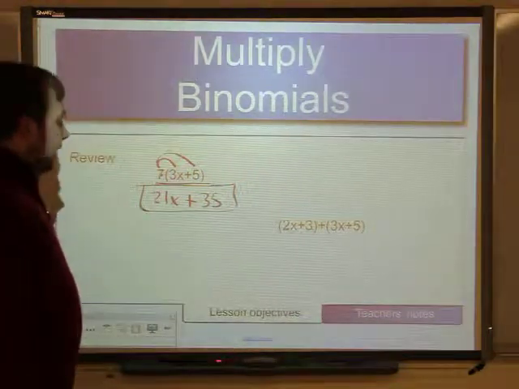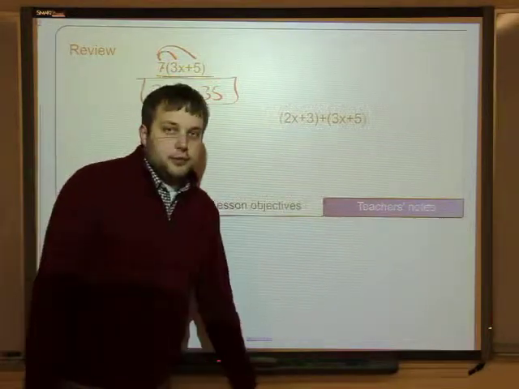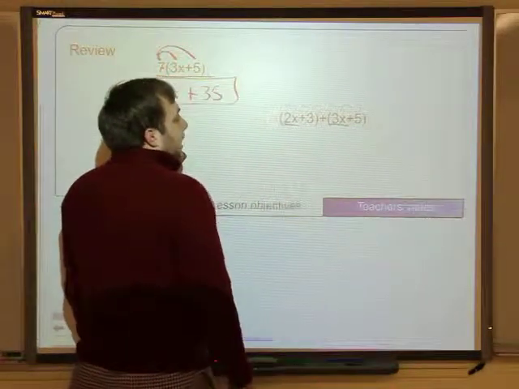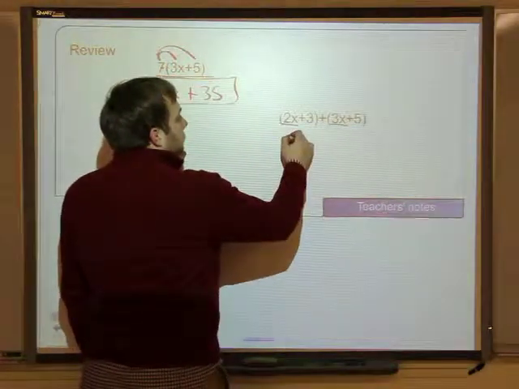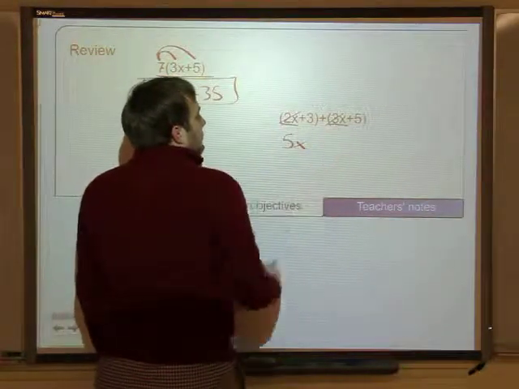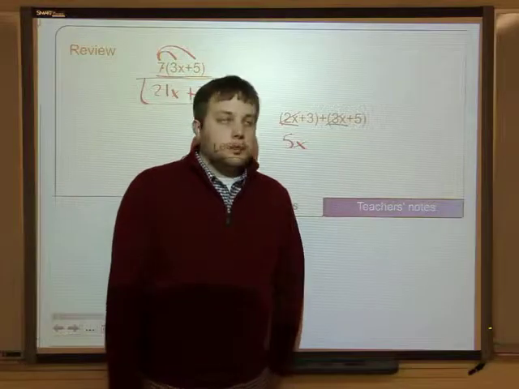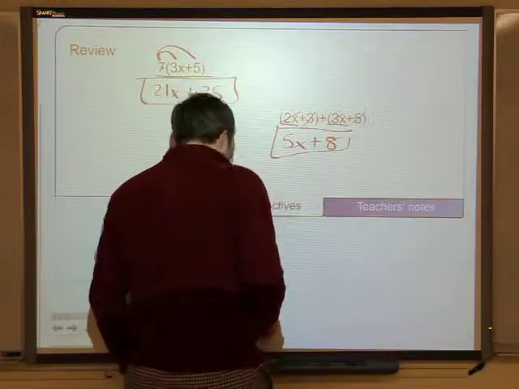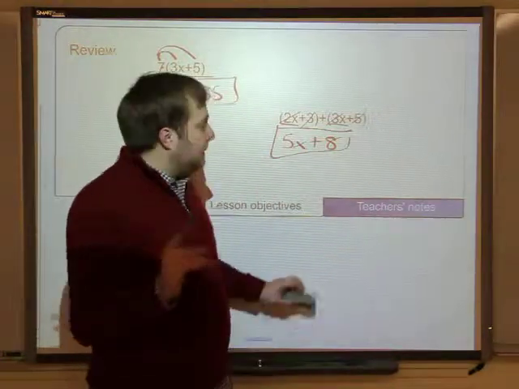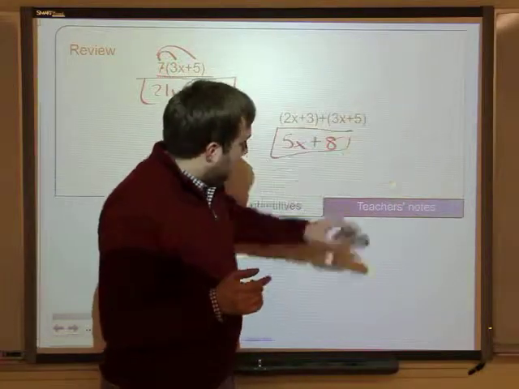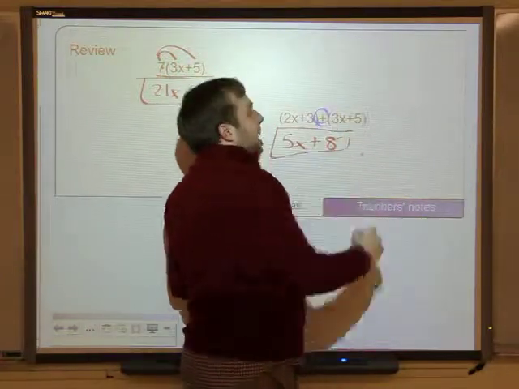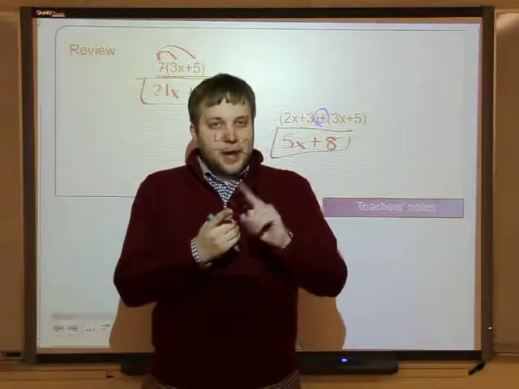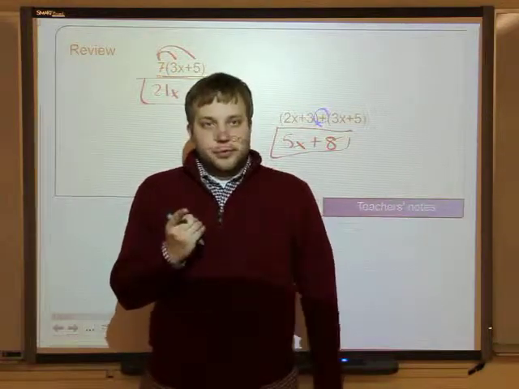Then we learned yesterday how to add and subtract polynomials. Okay? What do we do when we add? Well, we just add. What's 2x plus 3x? 5x. What's 3 plus 5? 8. And I'm done. Now, notice, because everybody messes up on this, you gotta be careful. There is an addition sign in between there. That means you add. And remember, adding, you have to add like terms. It's the only way you can add.